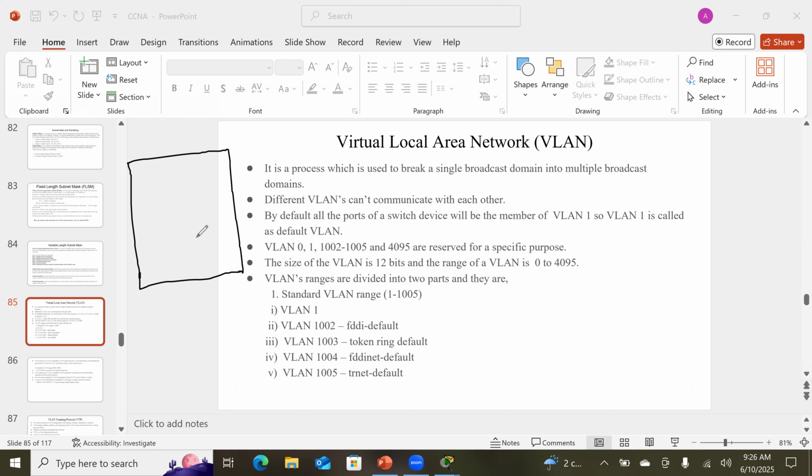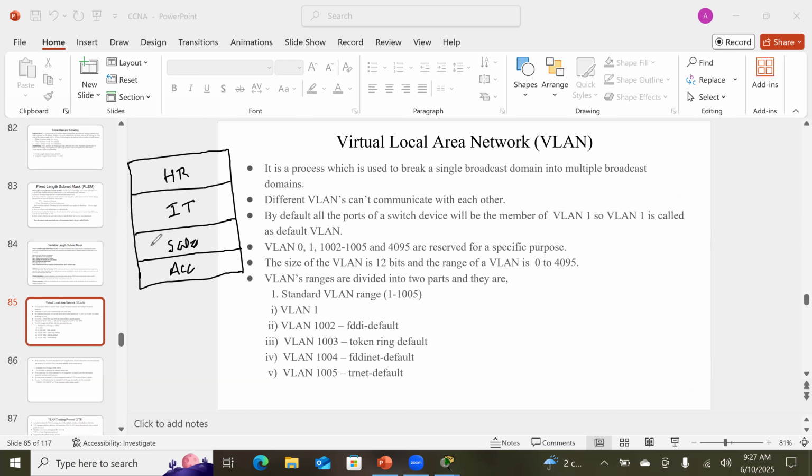In that building, we have 4 floors. In each floor, one department is there. Let's take your favorite: HR, IT, sales and account.